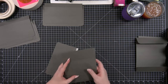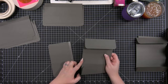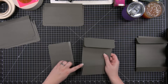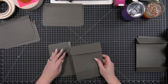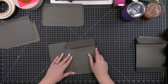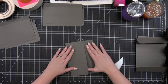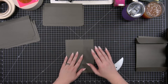Now, when I stick this down, I want to see a line of cardstock in between the edge of this score line and the edge of this paper. The reason why I want to see that line of cardstock is so that I don't want the score line to touch these, okay? I don't want these to curl because they're getting mushed against the score line when this gets folded up. So I want to see a line of cardstock so that I know everybody has breathing room, okay? So when I close this, it just closes nice and smooth, and you see these are still straight, they're not curling. That's what you want.